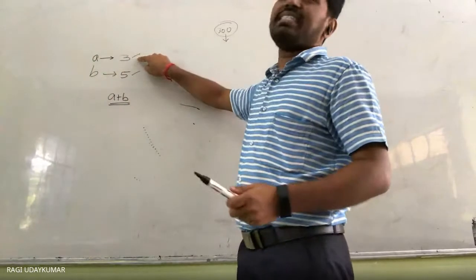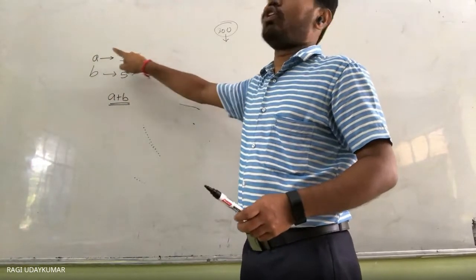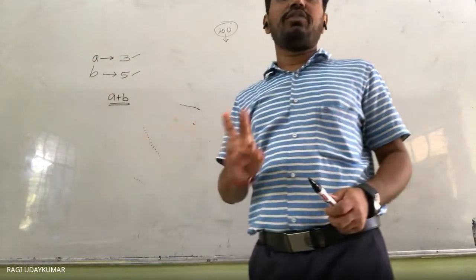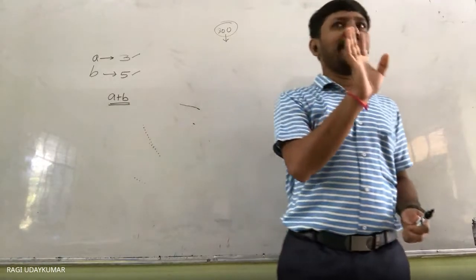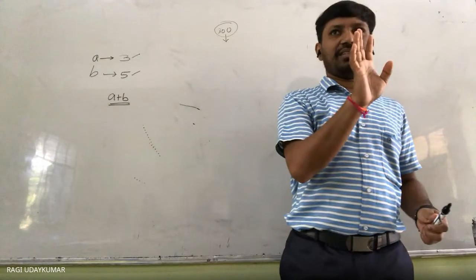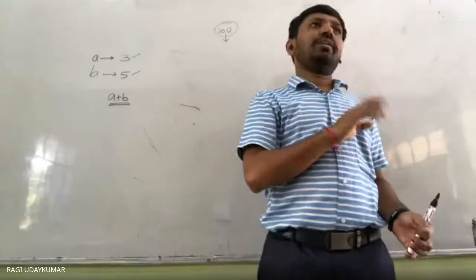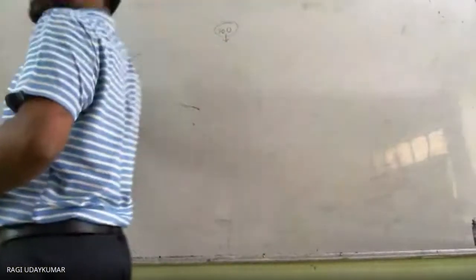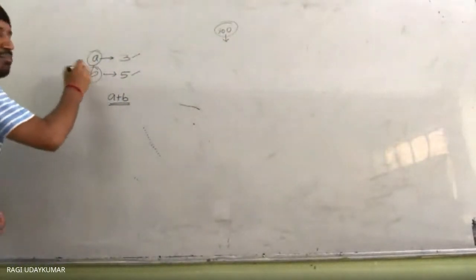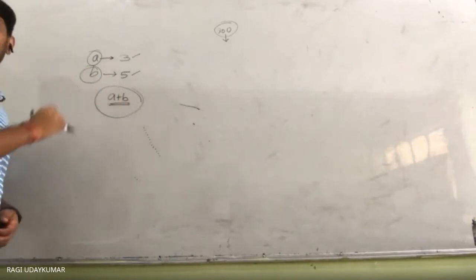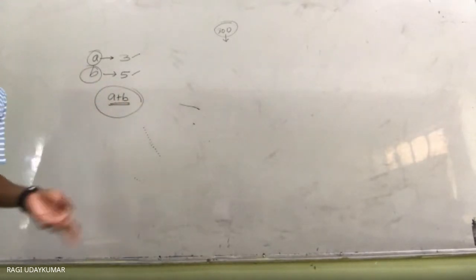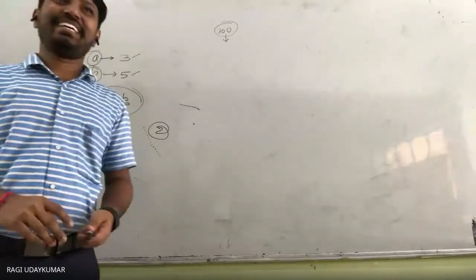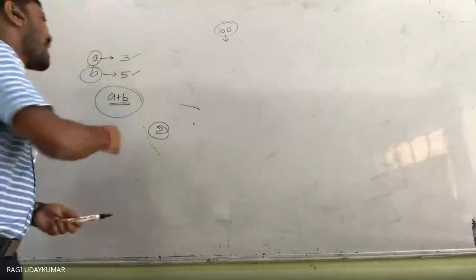A is having 3 as a least prime factor means compulsory A will not be an even number. It is an odd number because even number होता है तो 2 will divide it. So 2 is a prime number and that will become the least prime factor. So 2 least prime factor नहीं है तो compulsory this is an odd number. ये odd number है. This one also odd number. Sum of the two odd numbers क्या है? Even number. तो even number का least prime factor क्या है? Answer is 2.